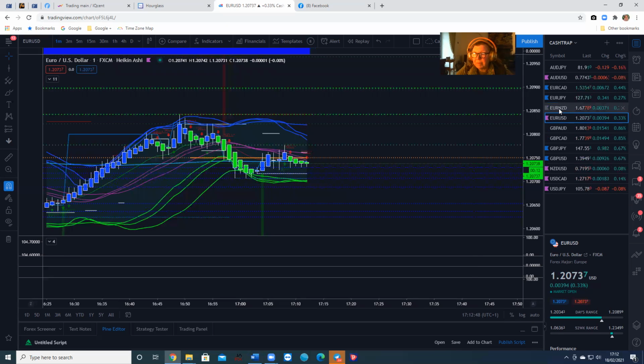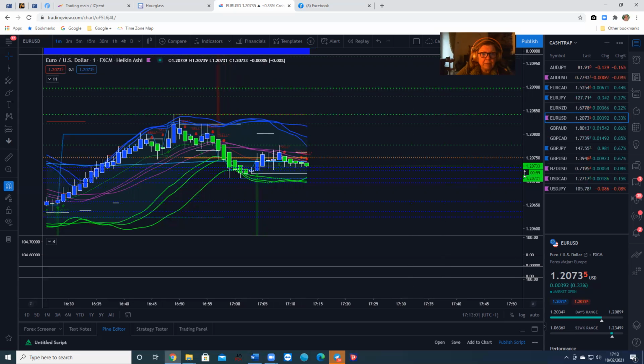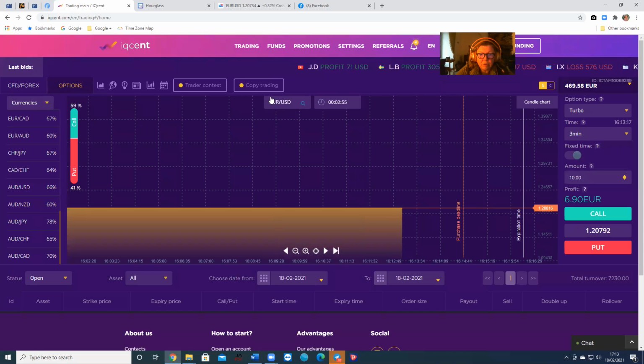There's no particular reason. Sometimes, because I do Forex with the scanner and the Pitchforks, I will take a trade on CASHTRAP on Euro NZD, for example, because I like that pair and I know it quite well. So here we're on the Euro USD, and remember your broker will always default to a $10 trade, and I think a 1 minute expiry. I can't quite remember what the expiry is, so make sure you are correct on how you've done your setup. Make sure, like here it's defaulted, it's on the Euro USD. Make sure you've got it set up correctly on the right pair.